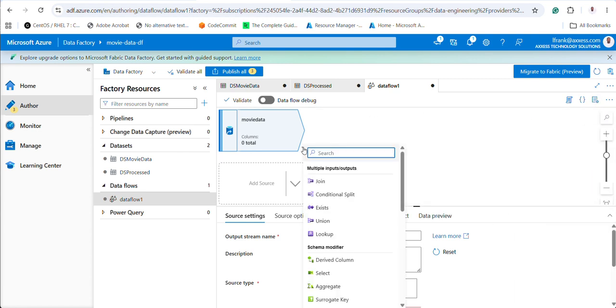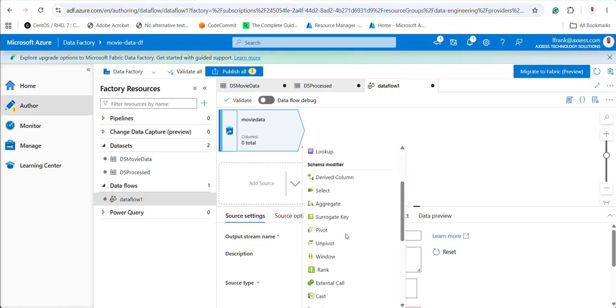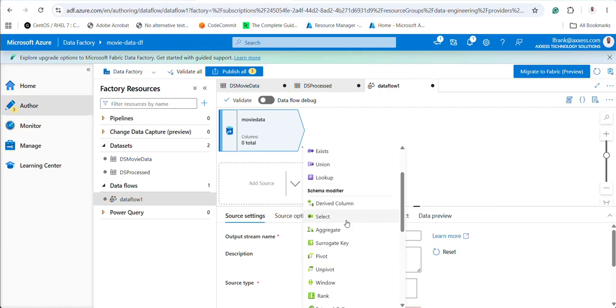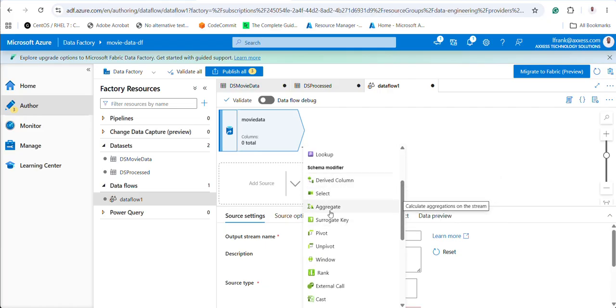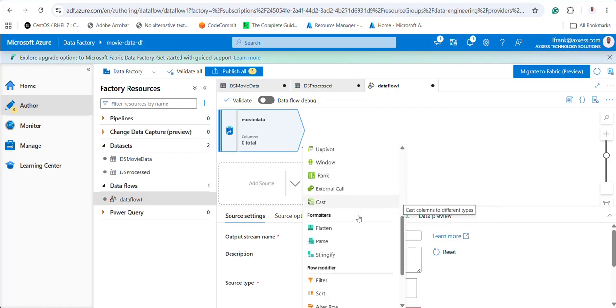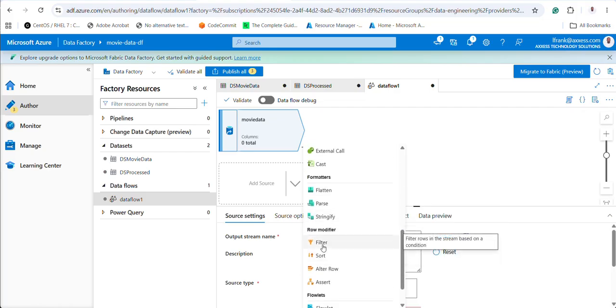This plus sign will give you options to perform your transformations. These are the transformations you can perform without writing a single line of code. You can join, split, exist, union, look up, select, you can perform aggregation, surrogate keys, a whole lot of things, guys. So you can perform filter.